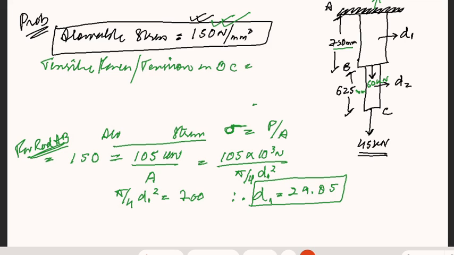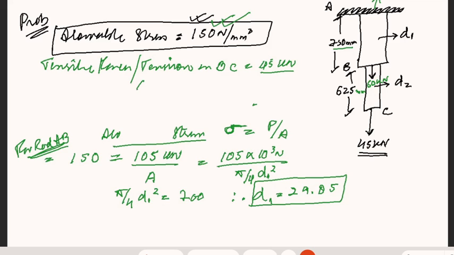It will be now only 45. Right? It will be 45 kilonewton, because on the bar BC you have only 45. But when you calculated the tension on bar AB, there we had two types of forces. One was 45 and another was 60. But for BC, you only have 45 kilonewton.